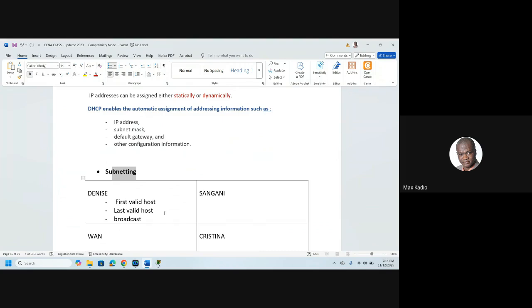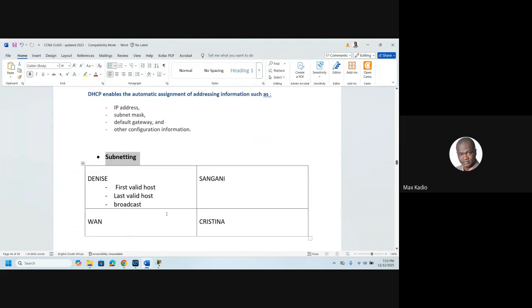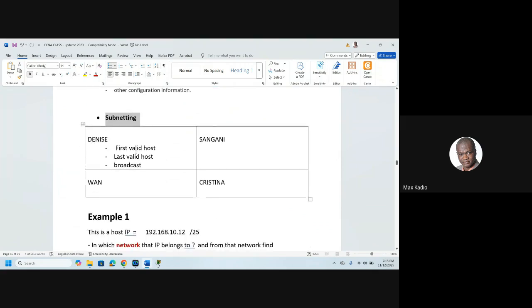If you don't divide, you only have one room. As soon as you start dividing that big room into smaller rooms, we say you're subnetting. For example, here, you're dividing your room into 4 smaller rooms to rent to people.